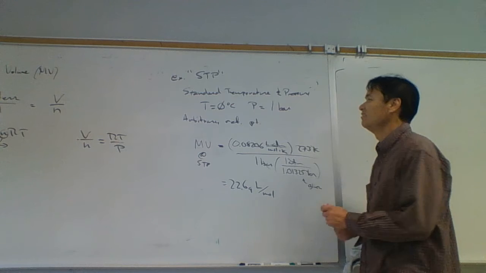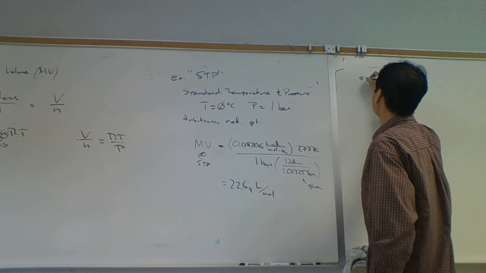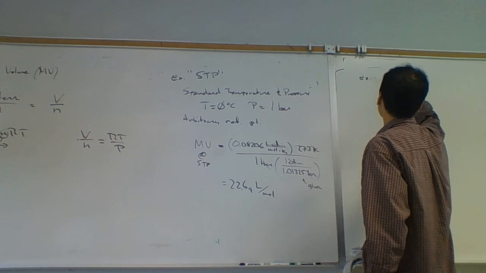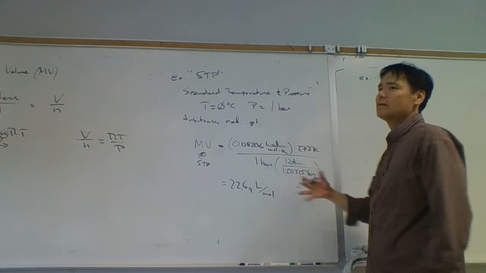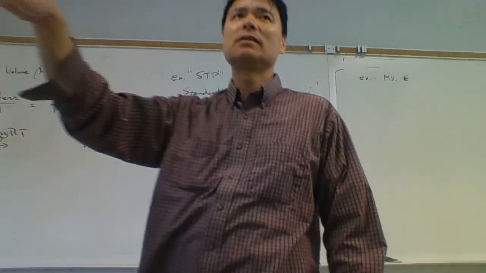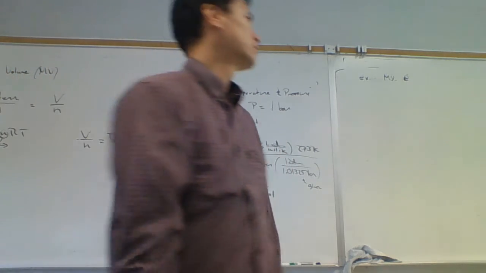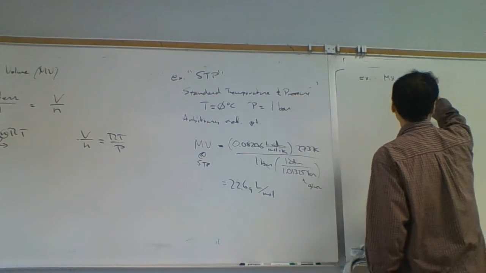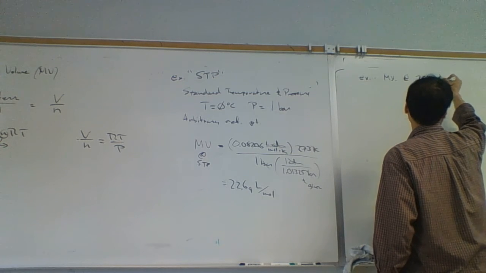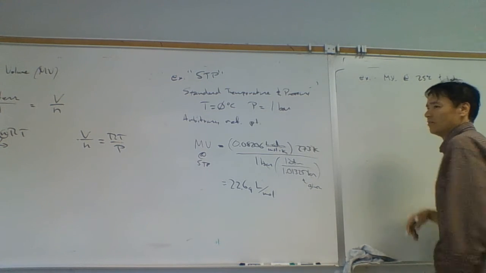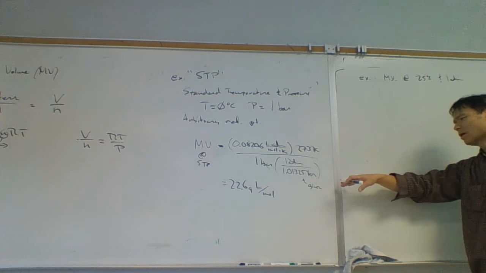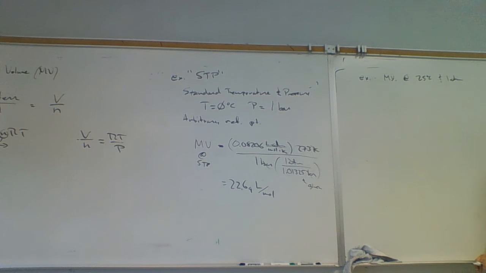No, and so let's look at the molar volume at, what's the typical pressure? Typical pressure is about 1 bar or 1 atmosphere. So we're just going to go molar volume at 25 degrees C and 1 atmosphere. You know, the bar comes from physics. The atmosphere comes from observations of normal atmospheric pressure. So we're just going to go with 1 atmosphere, right?